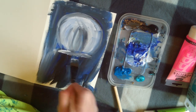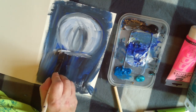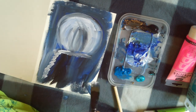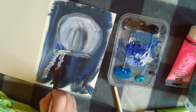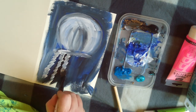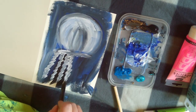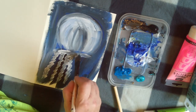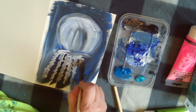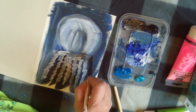Anyway. Yeah, I'm just going to do some white. It's got a kind of rim round it, and then obviously it's got the feathery bits. So yeah, start off with white, and then I'm going to, with a smaller brush, put some highlight in there with funky coloured paint. I've been lucky enough to buy some iridescent paint, and I was very excited when I saw it at the shop. I'm like a little child, so I've bought some iridescent paint, and I've got some fluorescent paint as well. So, yeah, it's all good fun.